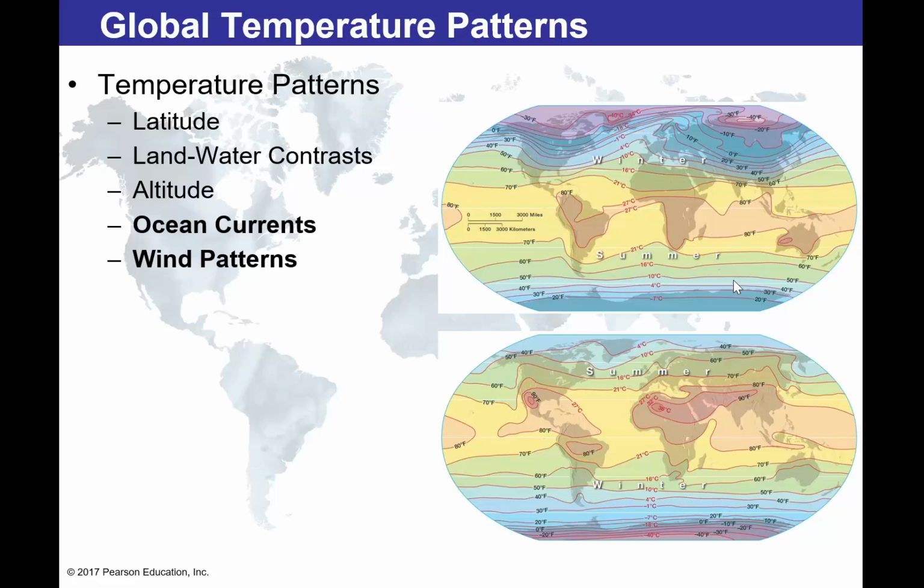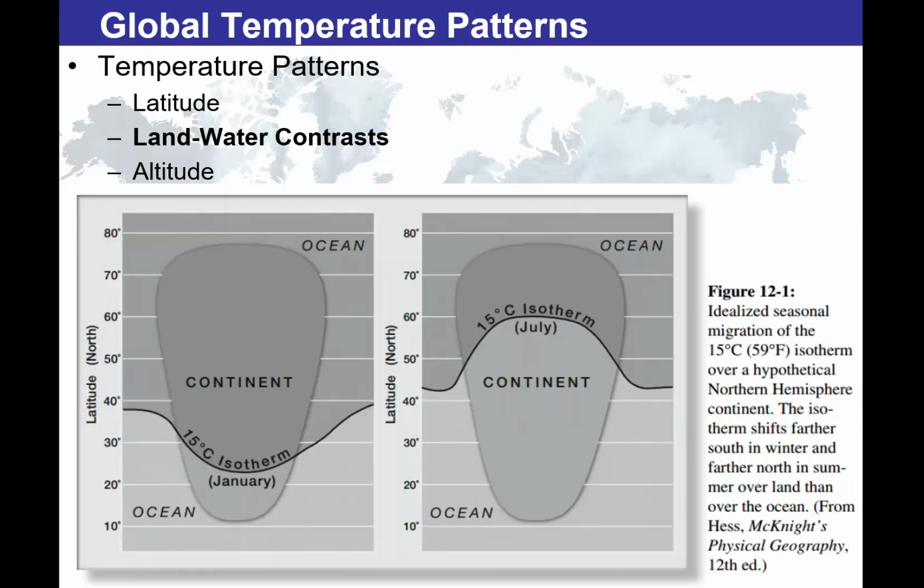So comparing these maps, hopefully you're familiar with these. We are looking at the temperature patterns that exist during winter in the northern and southern hemispheres, right? Comparing winter versus summer and taking a look at those temperature patterns and what impacts them. And we previously talked about latitude and how when we compare two different areas that share the same latitude, in an ideal world where there's no other factor impacting temperature patterns, you would expect that the locations that share a latitude would experience similar temperatures.